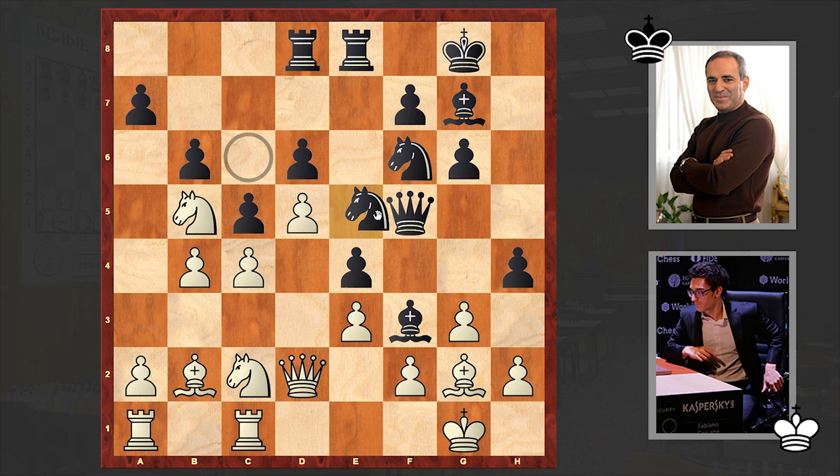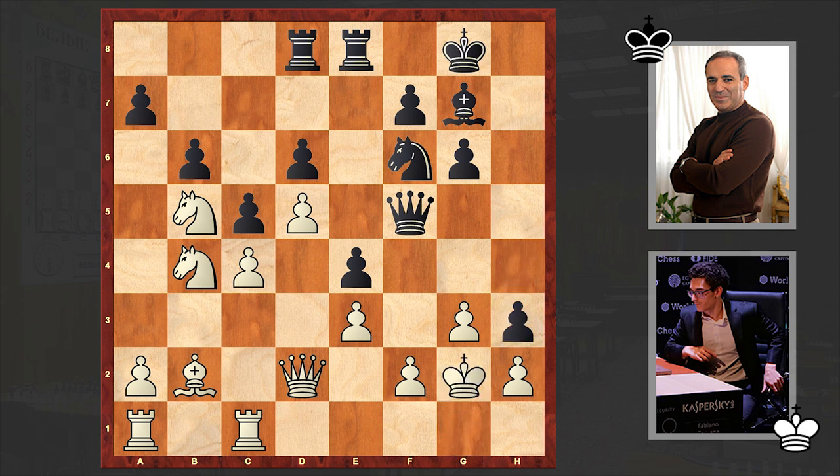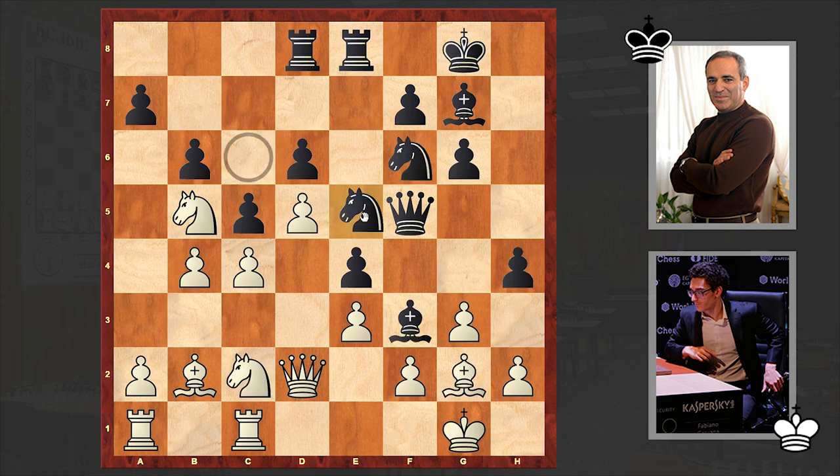D5, Ne5. According to Stockfish, going for Nxb4 is also worth considering — then you can exchange on g2 and play h3. If Kf1 then Ng4, and again black prevails in this case. But in the game, Kasparov didn't hurry and instead put his knight on the central e5 square, which white instantly removed because that knight could become a huge headache for white.